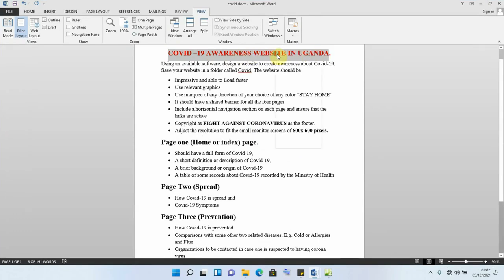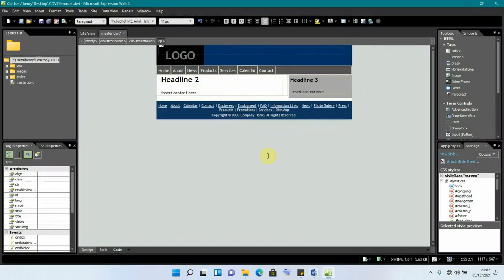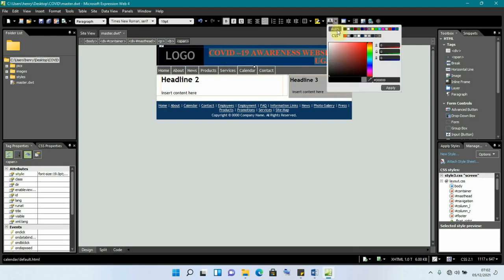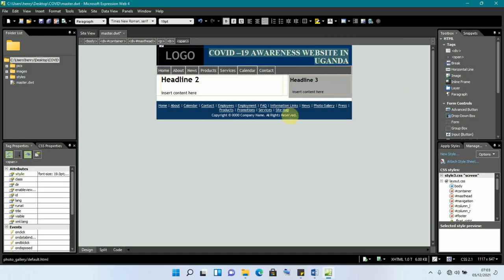Let me copy this. I put it into my website. So I'm going to put it as the first one here. Ctrl V for pasting. So it is just there, but it is not all that visible. We can change the color to something that is visible in blue. So we can highlight it, come up here where we have the font color, then we can choose white, because I think white is visible on blue color, just like that.